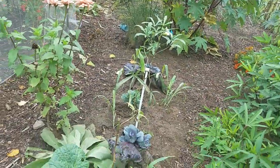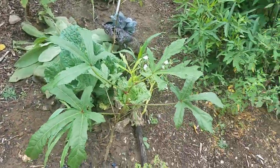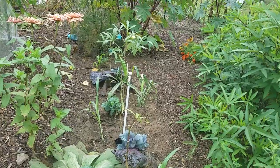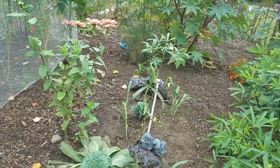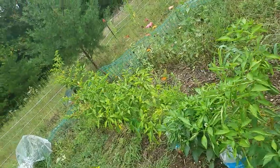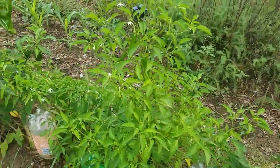I planted okra right down through here, and I did plant it kind of late, but you know, it's just taken forever. I've got one that's got a monster okra pod on it. I'm going to let it go ahead and go to seed so I can save it and maybe try again next year. And my peppers, it's a pepper row.